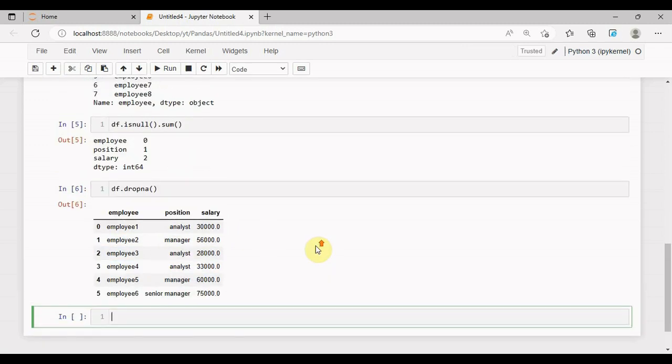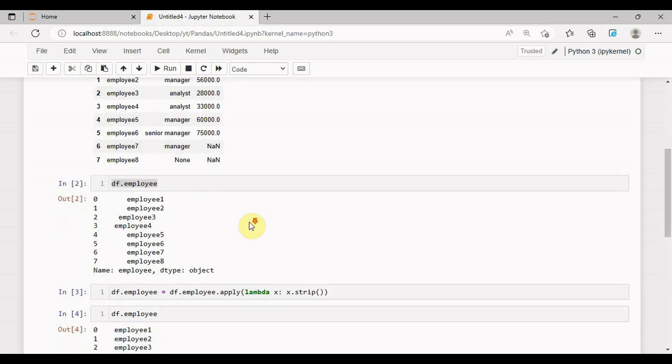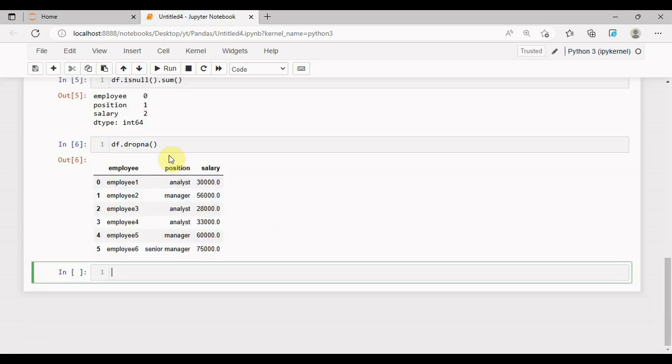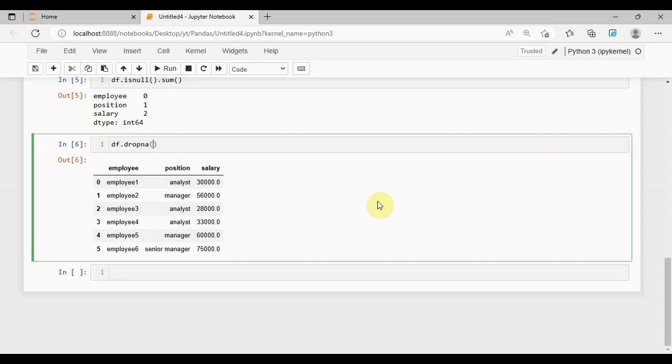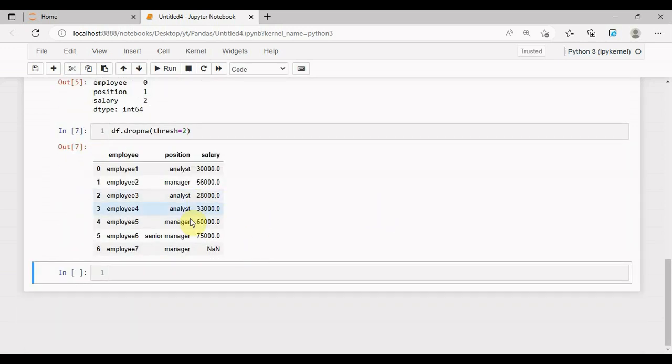If we don't want to drop all the rows, like let's go back here, maybe we only want to drop rows with 2 null values. We should set the threshold to 2, and we set the threshold inside of our dropna function. So thresh equals 2. Let's run that. And you see it only removed the rows that have 2 null values in our data frame. If we want to drop a column with null values, we set the axis to 1.